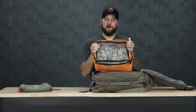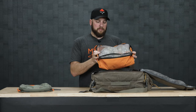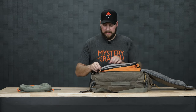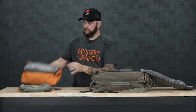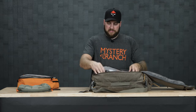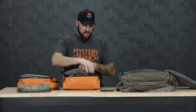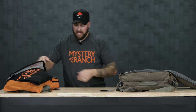We make these in a small, medium, and a large. I have two larges configured here just to show you, but you can picture how they would pair down. They also have a see-through lid on top, so you can kind of tell what's inside. This one is housing my camouflage for this particular trip. This one's housing my cold weather gear, okay? So they open, as you would imagine, pretty simply to expose what's inside. As you saw, they stack extremely nice.